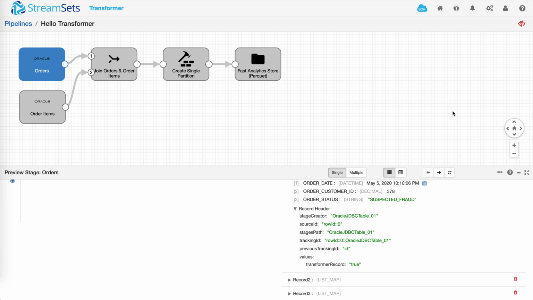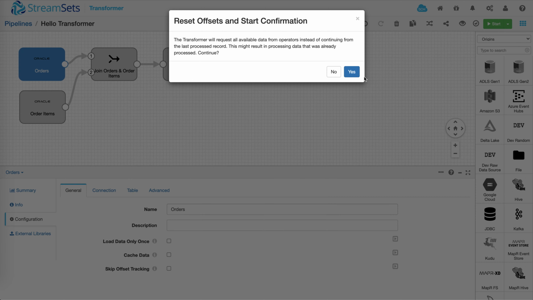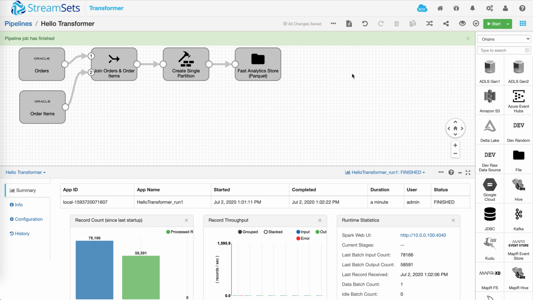Okay, now let's go ahead and close preview and run our pipeline. Again, this will take a couple seconds for the data to flow in. There we go. As you can see, the pipeline's already stopped.